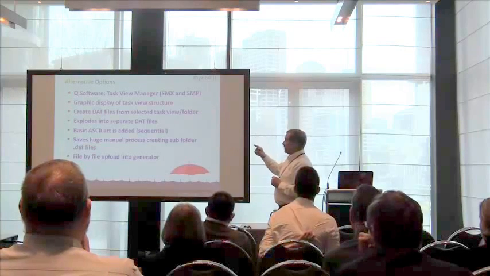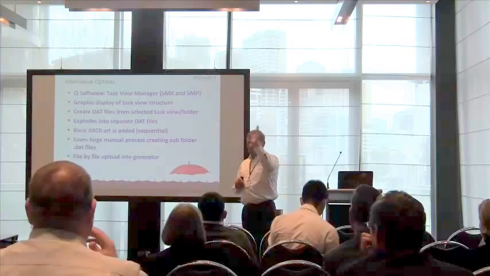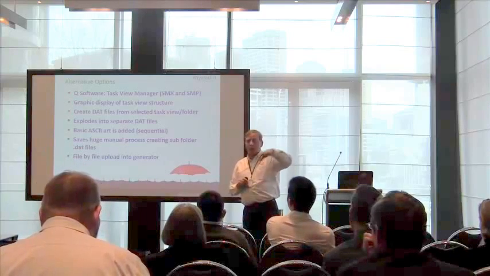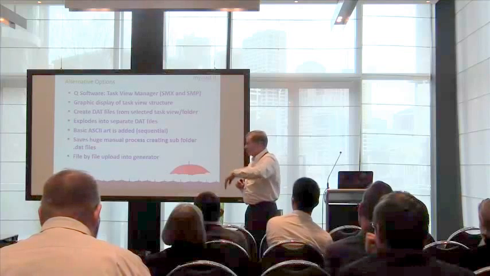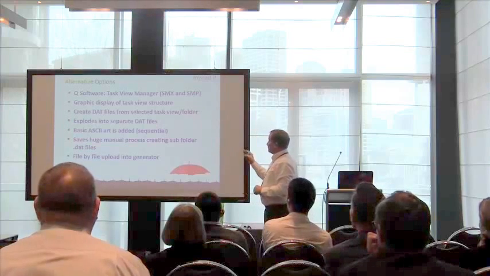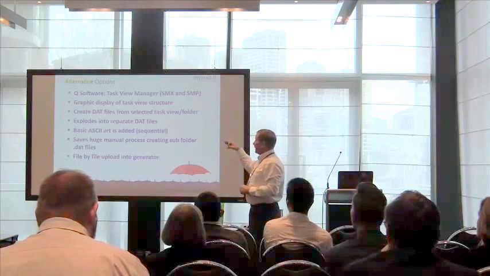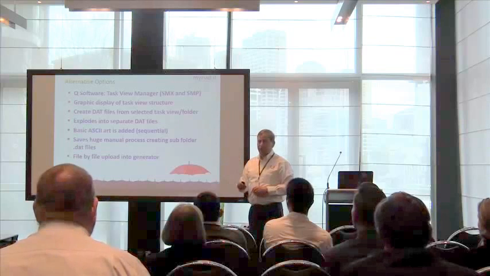So first of all, Task View Manager gives you the ability to get a graphic display of what your task views look like. So you can see your task view folders, and you can see your task view subfolders, you can see the folders underneath that and the rest of it. Now, there's an icon that allows you to create a DAT file from your selected task folders.